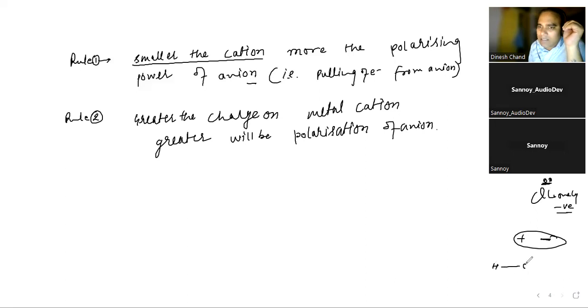In HCl, both the electrons are here, so there is totally negative charge. You are polarizing, so how are you polarizing? You are pulling back the electron here. How to explain to you? In the gaseous state, which you will study now, the electron can go one side and the nucleus can go the other side. That is the polarization.